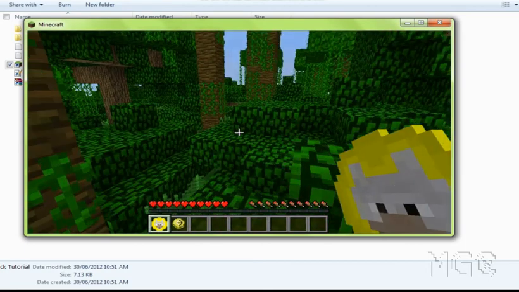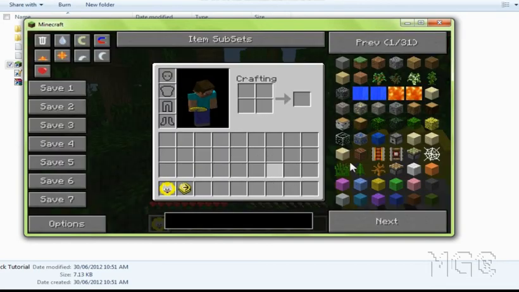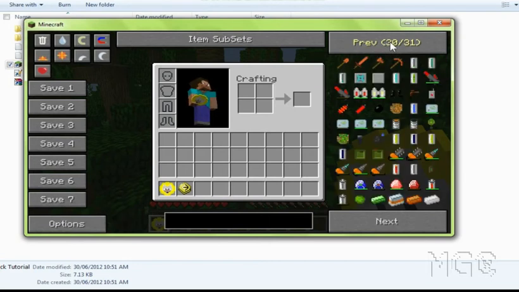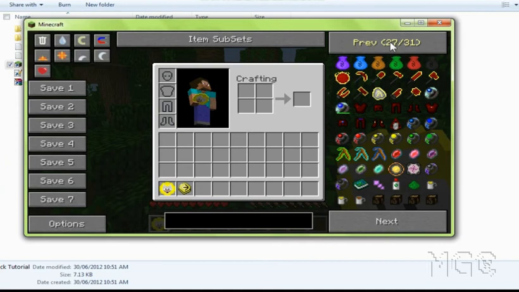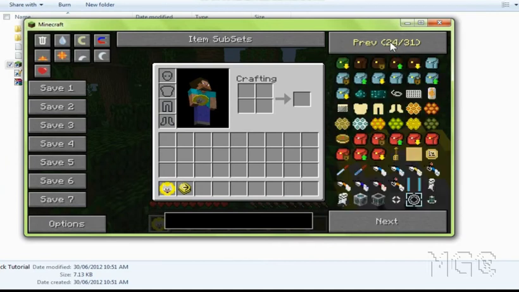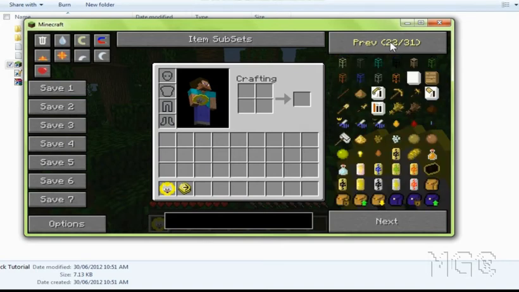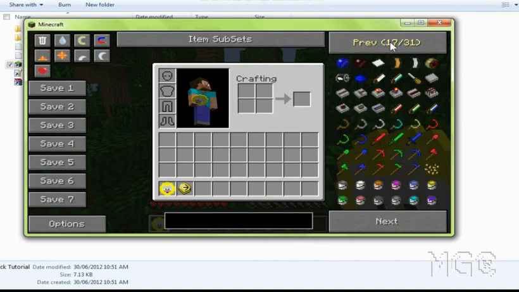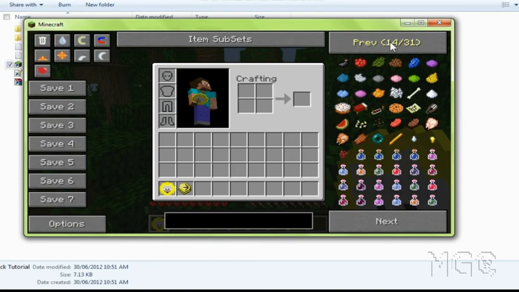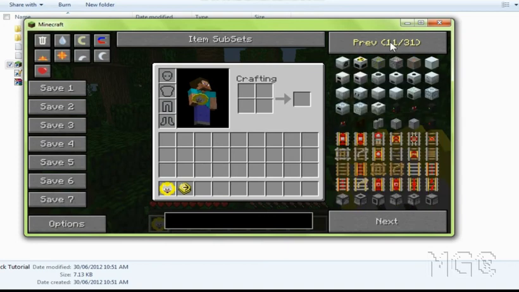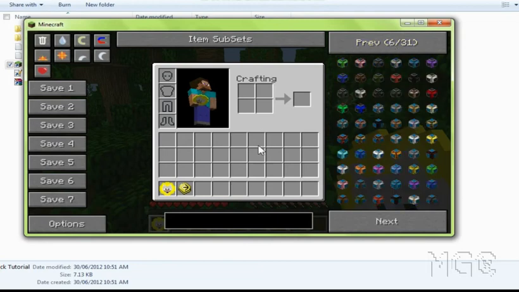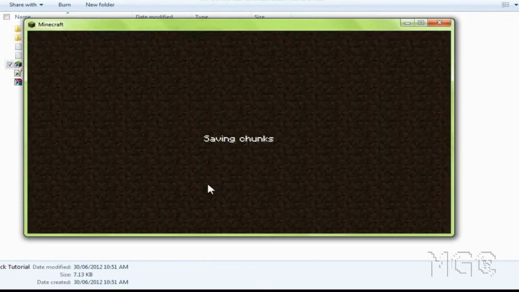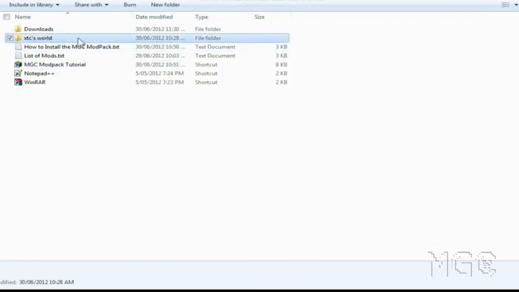If you do want to check that you've loaded all your mods, just open up your inventory and Not Enough Items should be open. And you can go through all the items and mods that you've got. And you see IndustrialCraft, Equivalent Exchange, Forestry, Portal Gun, more Forestry, BuildCraft, RailCraft, Doggy Talents, Red Power, Steve's Carts, and some blocks up here as well. So you can see everything here is fine. Everything's working, everybody's happy.